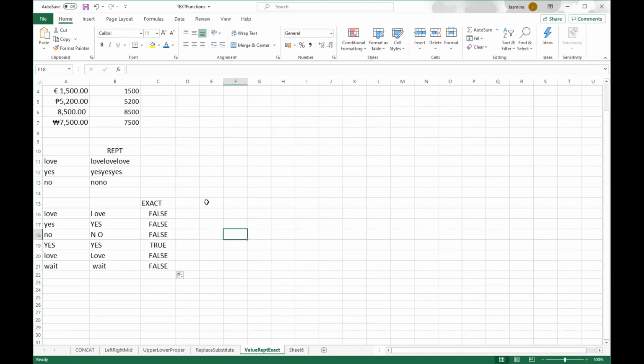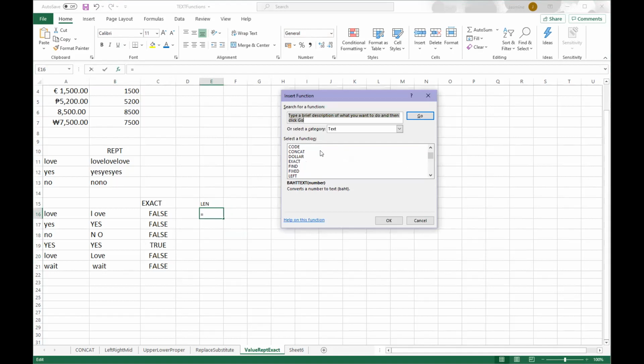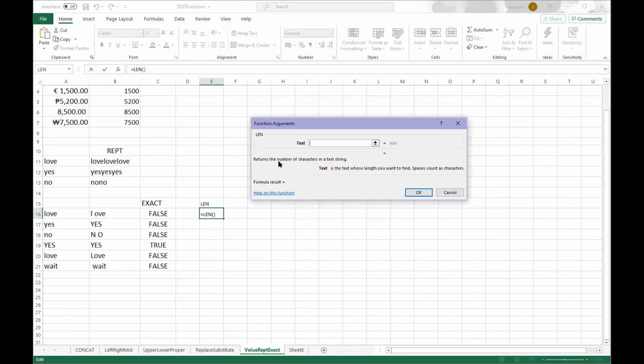So we have another text function, the LEN function. Let us use the LEN function. Let's check. The LEN function returns the number of characters in a text string. It simply counts how many characters are in the text string.